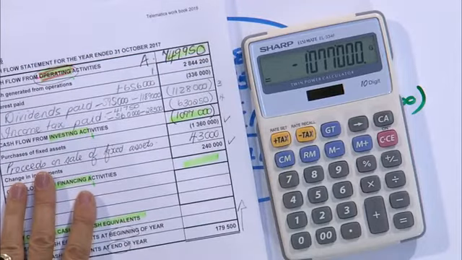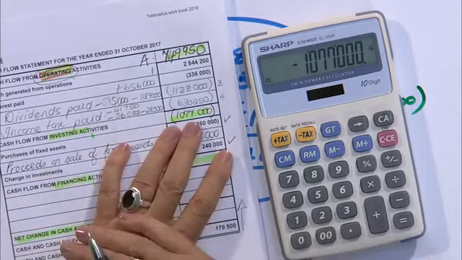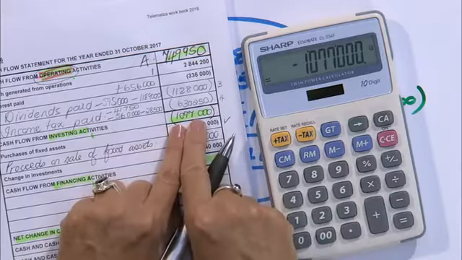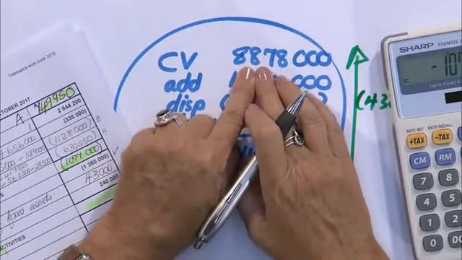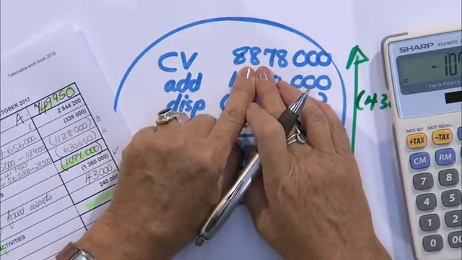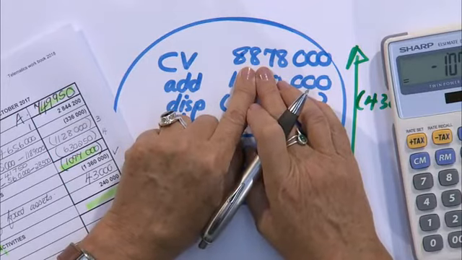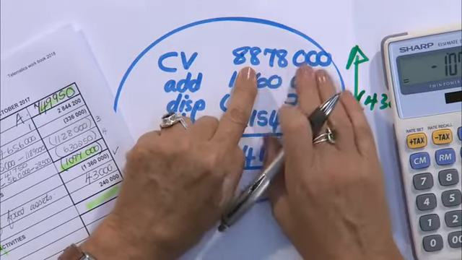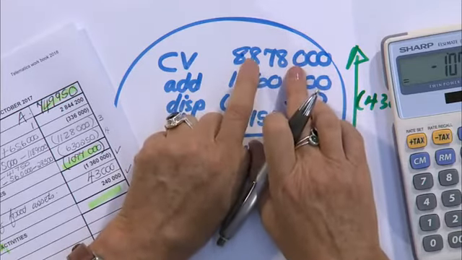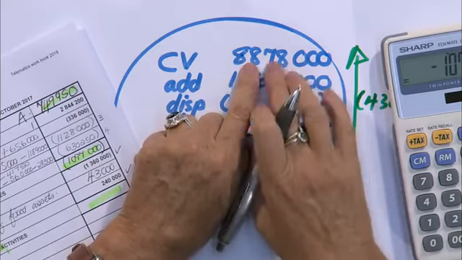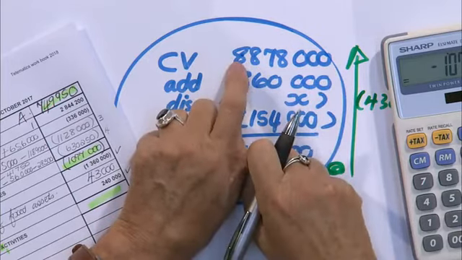Just a tip, I know kids struggle to say 1,360,000 rand like it should be said. Don't say it like that, you're confusing yourself. Say it as you read it. Or let's make it a bigger one. I wouldn't say 8,878,000 rand. I would just say 8, 878,000. Remember, I breathe in between because that's the 1,000. Please write like that as well. Then your brain can register 3. That is a million. That's 8 million.